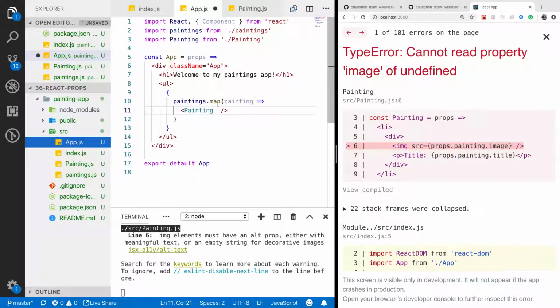So what that tells me is that, okay, whenever I'm instantiating a painting, I need to make sure I pass it a prop, and I need to make sure the prop is called exactly painting, because that's what we're expecting on the other end, right? That contract needs to sort of match. I'm expecting the word painting in there, I need to pass it down as painting. Now equals, and now I can do curly braces, and now I can pass down the painting.